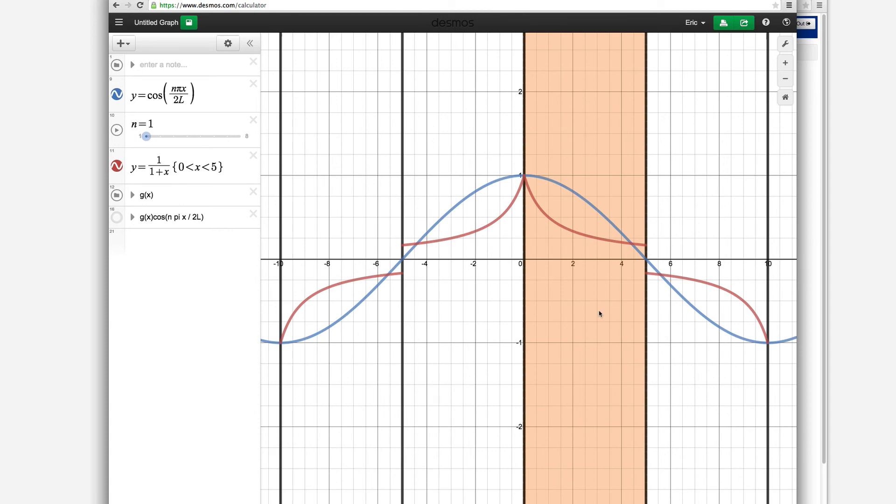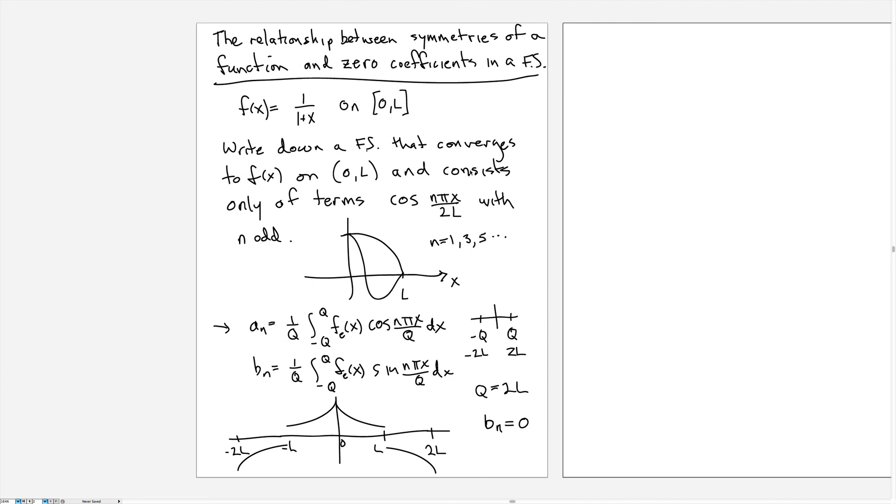If I try to find a Fourier series for this, the coefficients will be defined by taking the product of g of x, the red curve, with cosine n pi x over 2L, the blue curve, and I'll take that product and show it here in purple. What you see is that when n equals 1, the integral from 0 to 5 is just the area under the purple curve. But you'll notice that in all of these other intervals—from 5 to 10, 0 to minus 5, and minus 10 to minus 5—the area under each part of this curve is exactly the same because the shape of the product is exactly the same. That means I can just restrict myself to calculating the integral from 0 to L and multiply it by 4.